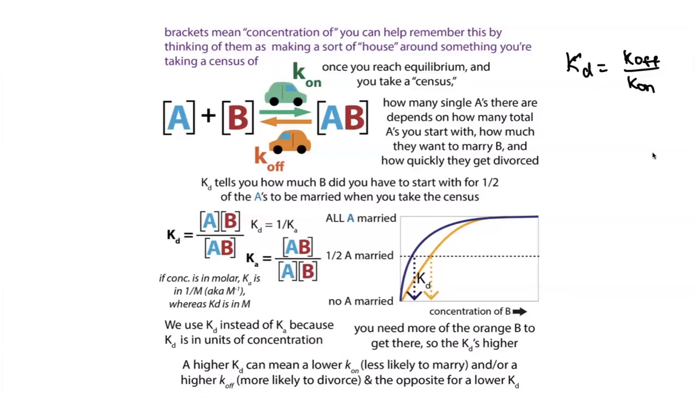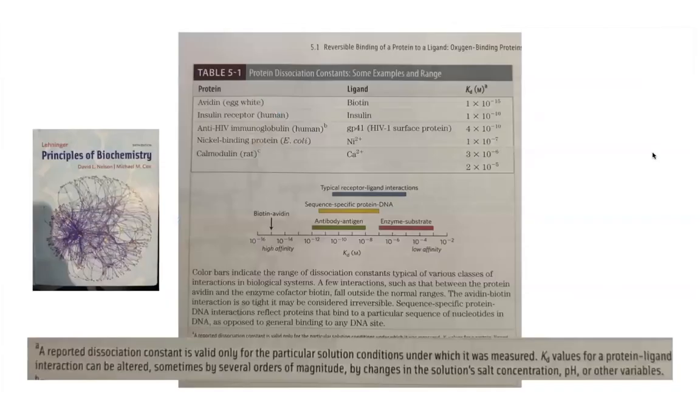What's going to happen if you have a stronger affinity, a lower KD, you need less of that other partner around. But if you have a weaker affinity, well, now you're going to need more chances to run into them. And so you're going to need a higher concentration of B in order for half of it to be bound when you go and look at equilibrium. Remember that these values often range in the nanomolar to micromolar scale.